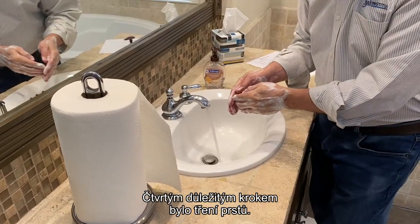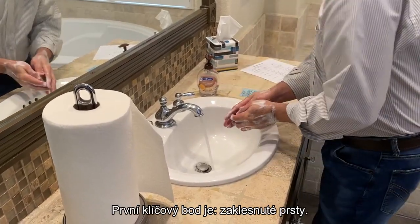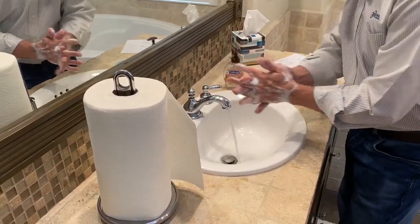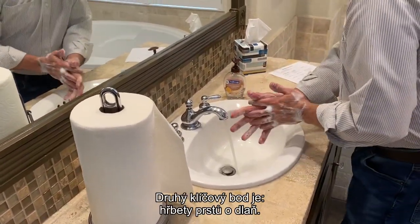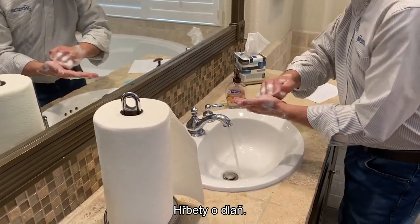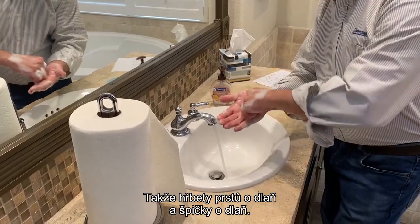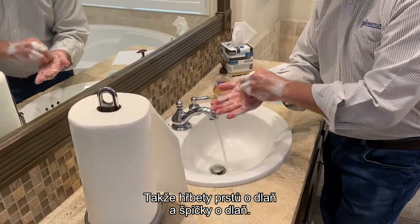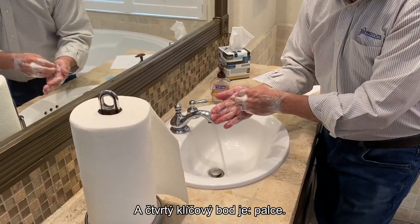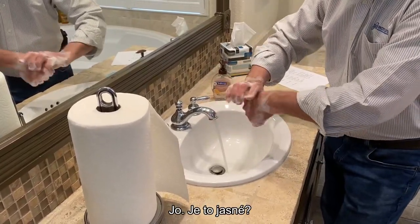Now, the fourth important step was rub your fingers. Here, there are 4 key points. The first key point is interlocking. See how I do that? The second key point is backs of fingers to palms. The third key point is tips to palms. And then the fourth key point is thumbs. Okay? You got all that?